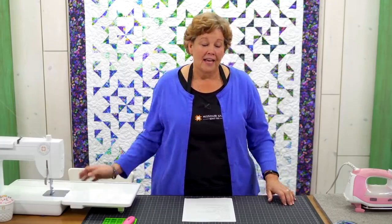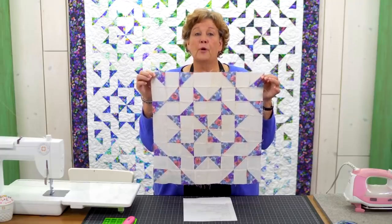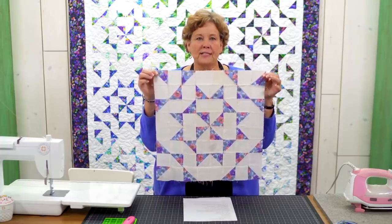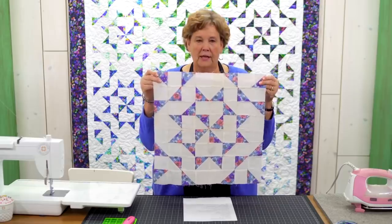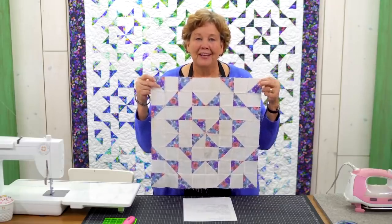Hi everybody, it's Jenny from the Missouri Star Quilt Company, and I am really excited about today's project. Let me show you the inspiration for this. This is an antique block that I actually bought on eBay, and I just thought it was so beautiful, and so I bought this block and I thought, how can we create this easily? It looks like a lot of work, right? Well, you're going to see how easy this is to put together.